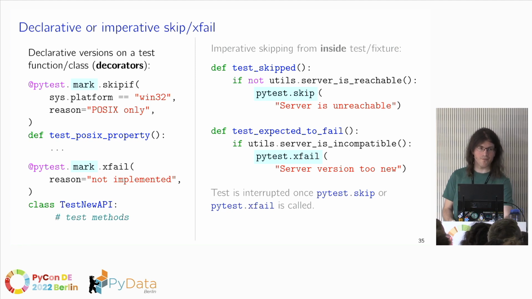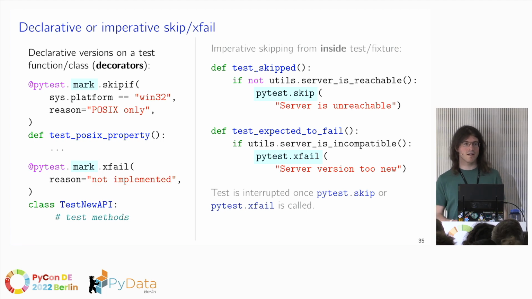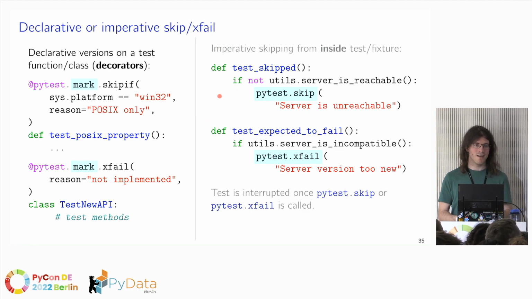Yep. Declarative way of skipping is evaluated at parsing time. Yes, at import time, basically. You cannot base it, for example, on config options, but you can do it with the imperative way. Exactly. But the drawback is that PyTest, of course, only knows that your test will be skipped after it already started running it. Yeah, and initialized all the fixtures. Exactly. So this is a little bit more lightweight and better from PyTest's point of view, because it doesn't need to run your test at all. But sometimes it's necessary to do things this way.